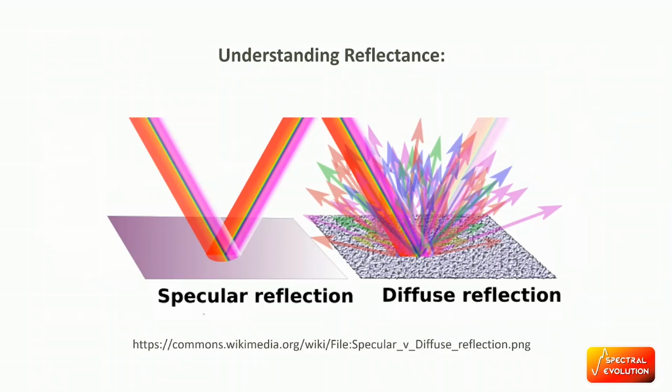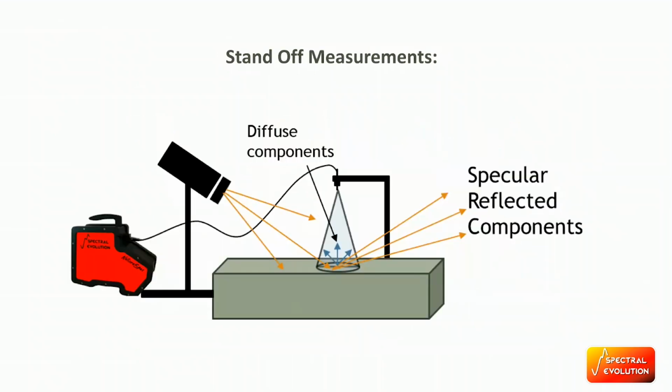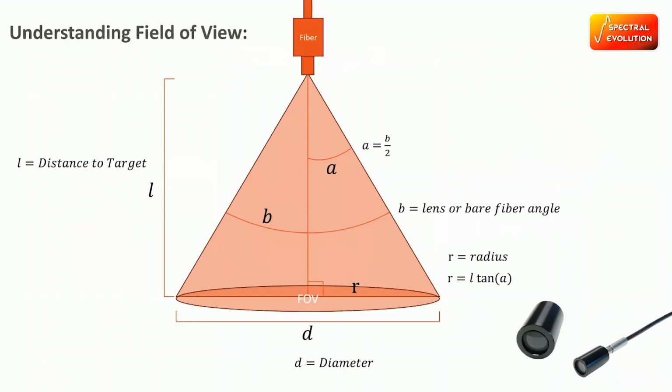So something else that should be considered when doing reflectance measurements in the field or in the lab is specular reflection. Specular reflection is when light is nearly perfectly reflected off of a surface or a mirror-like surface. These are typically off of shiny surfaces or water. So when taking these measurements, you want to target the diffuse reflection in order to avoid specular reflection components. So if you're in a lab setting, you're going to want to be taking measurements at nadir or at a different angle at your target, and you want to avoid those specular reflected components. Those will have the same angle as the light coming down at the material.